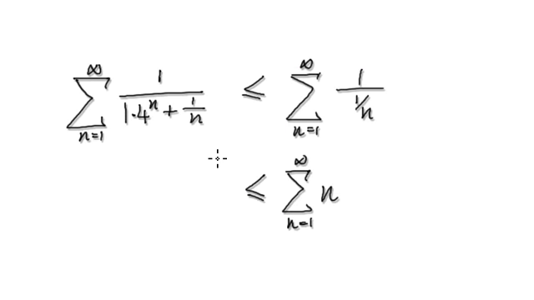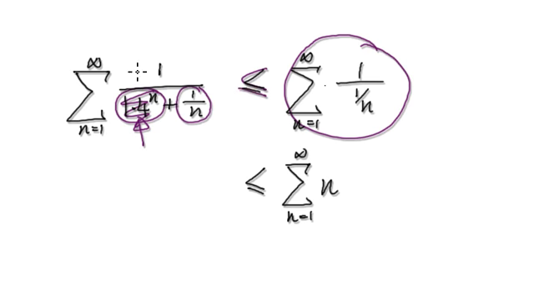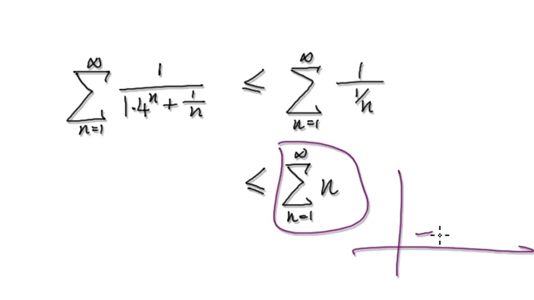Here's an alternative. Well, it's not really an alternative. If you try it this way, here you've got one bubble plus another bubble. If you decided to remove this bubble, then you can say that this thing here will be bigger or equal to this whole thing here. If you remove this one as opposed to the one we removed earlier, it won't quite work. Tidy this up, and it will become this. So now if you look at this, this will diverge.